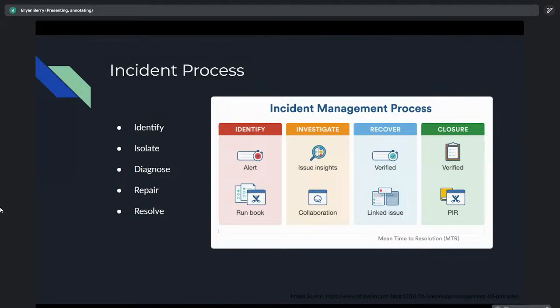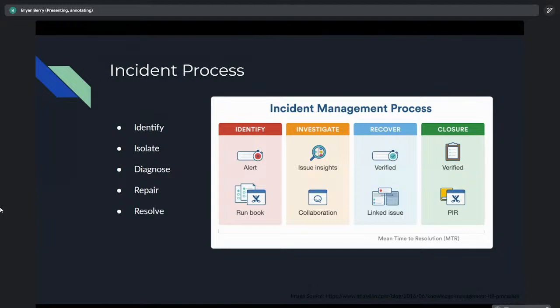So what is the process for when things go wrong? There's a bunch of different resources online that all have different processes. This is the process that I have followed in my career, and it works out pretty well. First, you identify what actually is the problem, okay? Because you may get users reporting all sorts of different behavior, and some of them may be wrong, some of them may not be understanding the behavior, this kind of stuff. So first, make sure you understand what it is that is broken.